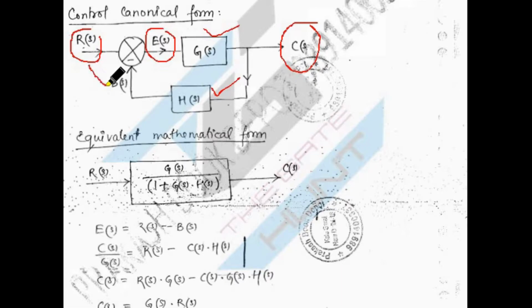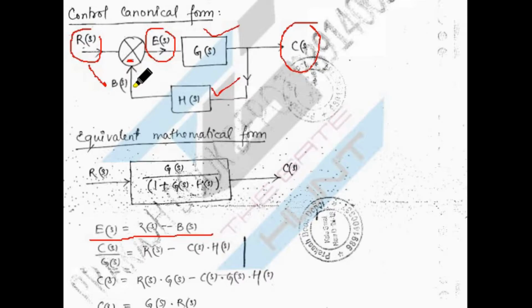Okay, so we are doing subtraction, meaning R(s) minus B(s), right? Because we are giving a negative feedback signal. There are two types of signals available. The first one is the negative feedback signal, which is shown in this diagram, and the other is a positive feedback system. These two have different advantages and disadvantages, but on the same platform, you can definitely predict that a negative feedback system will be more stable than a positive feedback system.